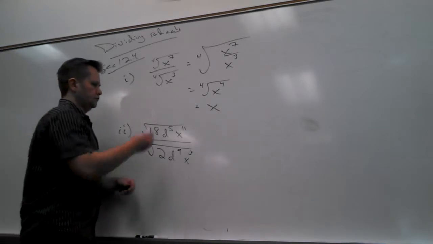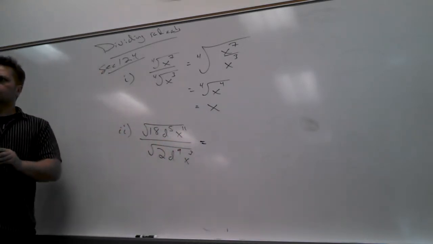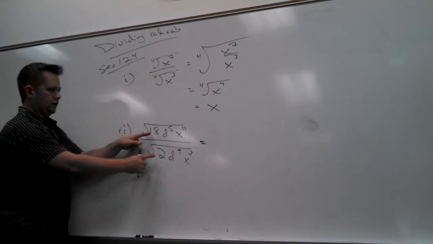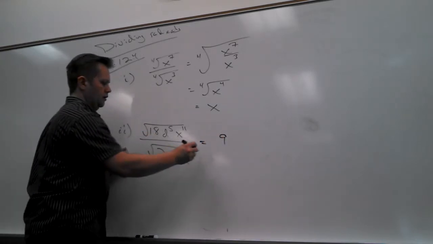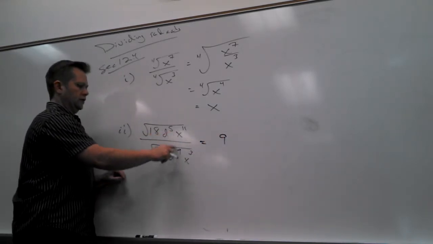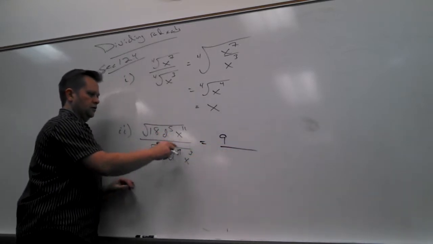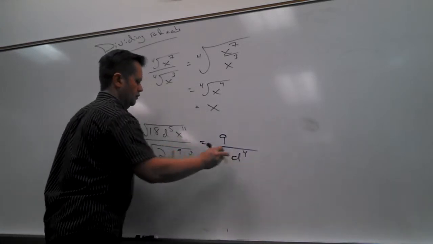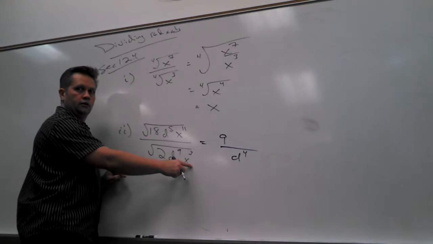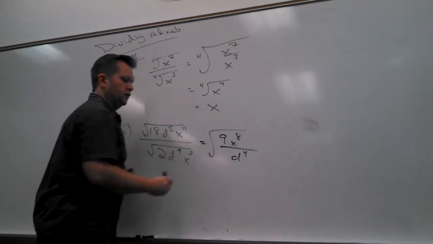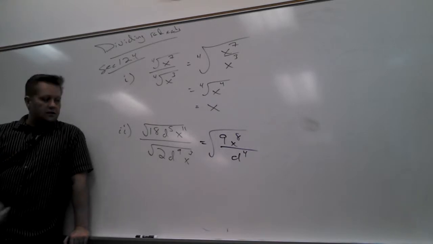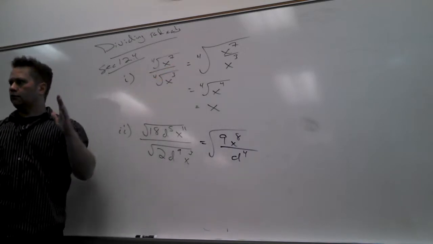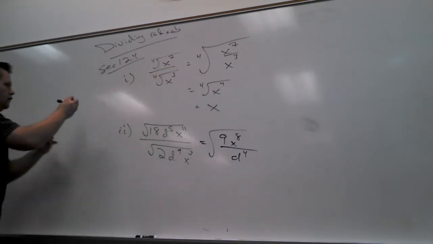All right, so let's see. This is a beautiful thing about this. Since they have the same root, you can sort of ignore the root for a second. It's still there. But what is 18 divided by 2? 9. What happens with the x's? Subtract. And where is there some left? Good. So how many extra down there? 4. And how many x's are left, where? 8 up top. And then you have the square root still there, right? So since they have the same root, you can just divide the insides so they'll all be under one big square root if you want to write it like that. And we knew from the beginning we could do that.